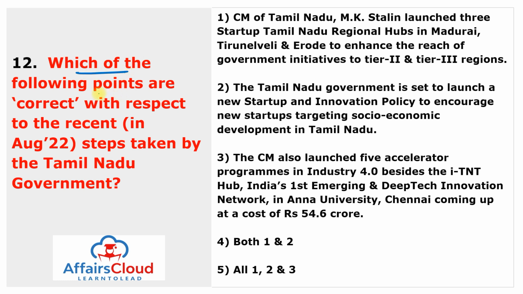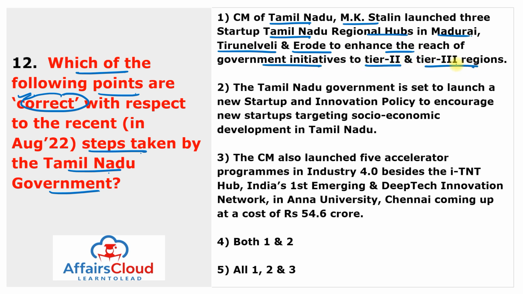Which of the following points are correct with respect to the recent launches or recent steps taken by the Tamil Nadu government? So we have to find out the correct statements. The first statement is: Chief Minister of Tamil Nadu M.K. Stalin ji launched 3 Startup Tamil Nadu regional hubs, one in Madurai, second in Tirunelveli, and third in Erode, to enhance the reach of government initiatives to tier 2 and tier 3 regions. And the initiative was launched at the Tamil Nadu Startups and Incubators Meet of 2022.